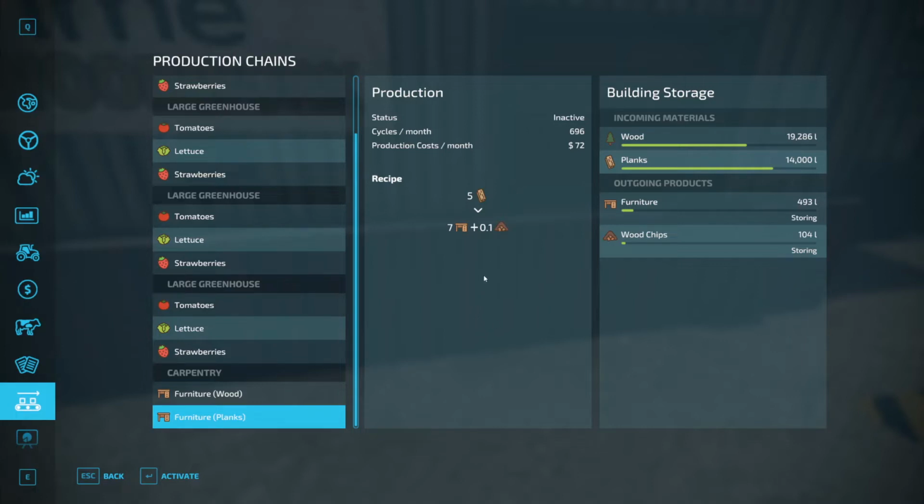Now, because this is 2 different recipes, this facility is sharing, just like our greenhouse that had everything, is sharing the 2 cycles.